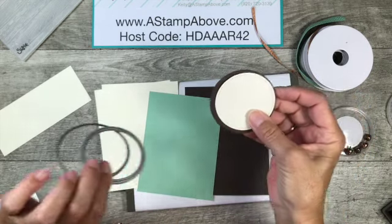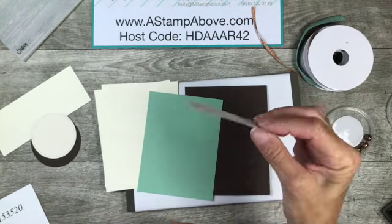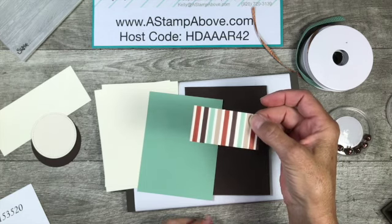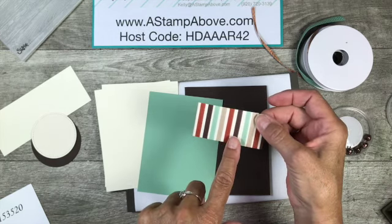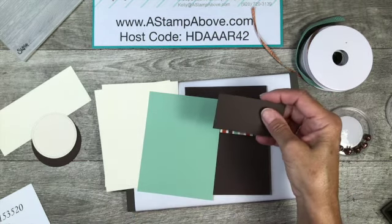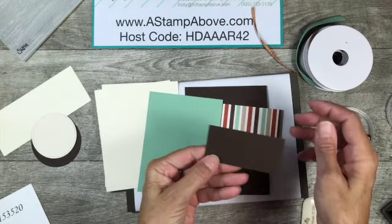This is early espresso. And then we're going to use the striped Designer Series paper from the Gilded Autumn pack. This is 1 1/2 by 3 inches. And an early espresso layer to go behind that. That is 1 5/8 by 3 1/8.